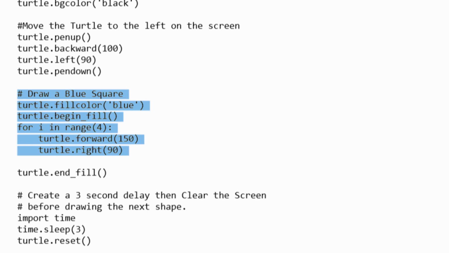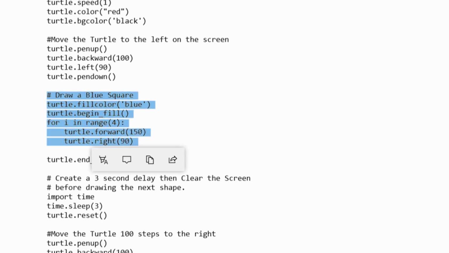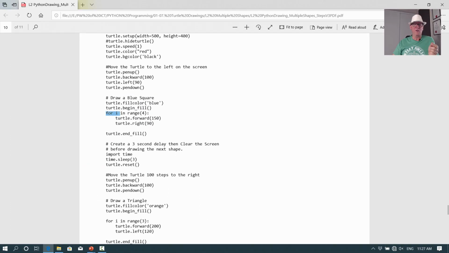We did that because we wanted to teach you about how to use for loops. That was our first adventure into for loops. Excuse me, that would have come through loud with that microphone too. Very sorry about that. This is a much better way. So when you need to draw squares now, just do them this way with the right turn and stuff. Okay, and then you have your 3-second delay and clear the screen.